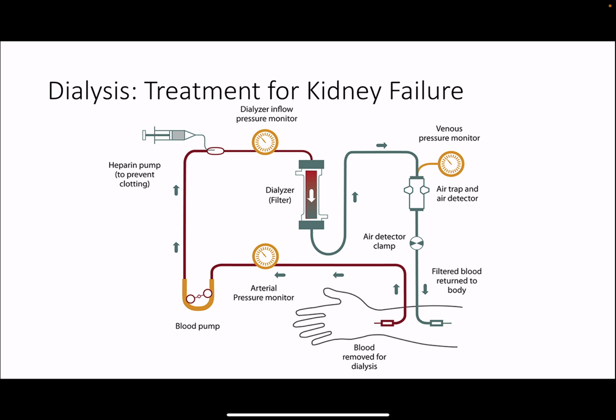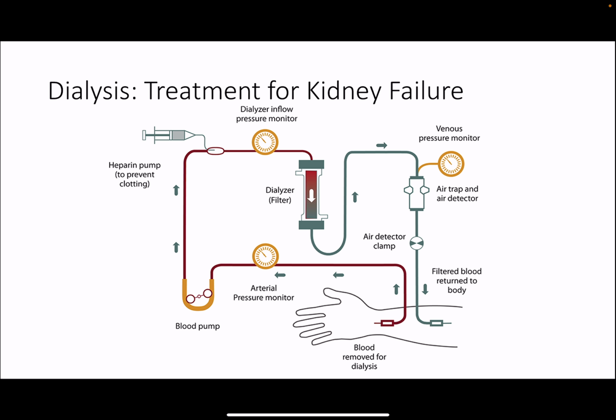This is not part of your assignment, but I think it's pretty interesting to know about, and it's actually one of the cooler inventions of modern medicine. This is dialysis as a treatment for kidney failure. Scientists in the last century were able to develop a method of removing blood from the body of a person that is in kidney failure, meaning the kidneys have shut down and they can no longer remove waste from the blood.